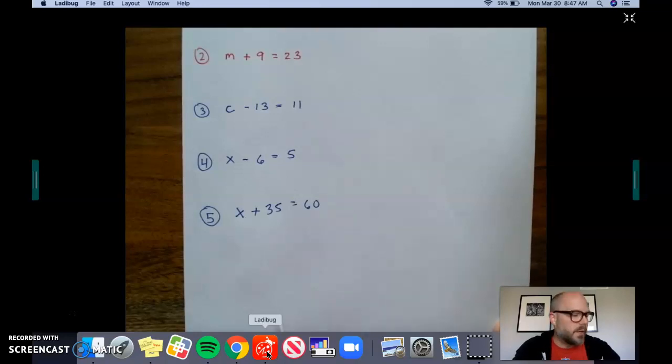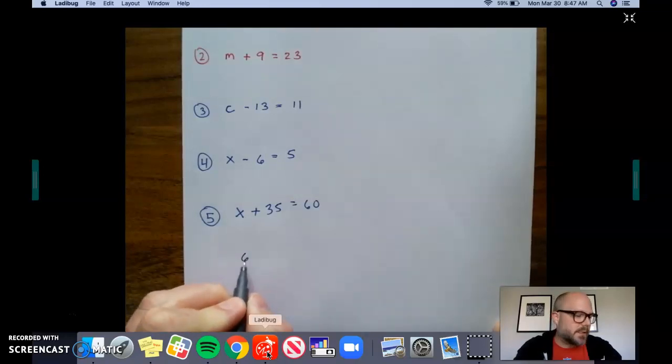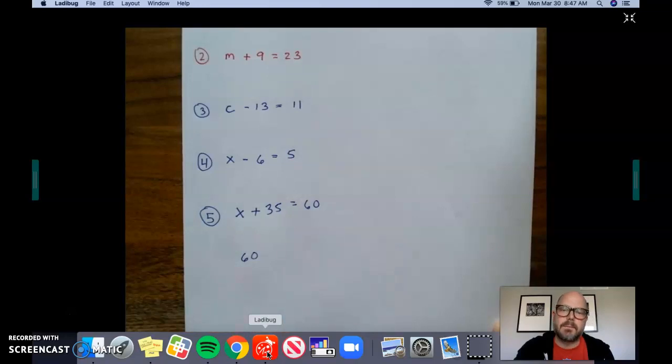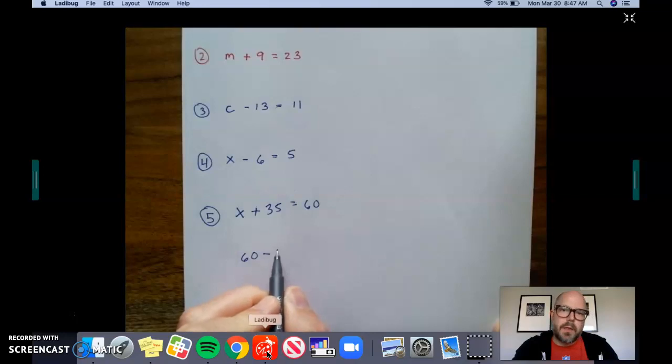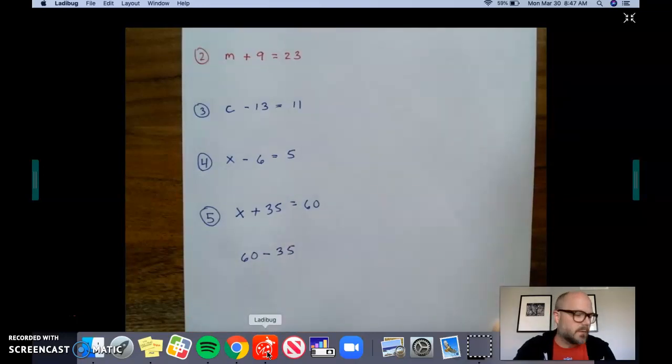You can also do this another way. You can just say it starts with 60 minutes is how long he has to take it. And we would take away the 35 minutes that he took on the first section, and that would tell us how much time he has left for the last section. But really, with algebra, when we solve this equation here, this is what we're going to do anyway, which is subtract 35. Okay? So let's use this equation to solve this problem.